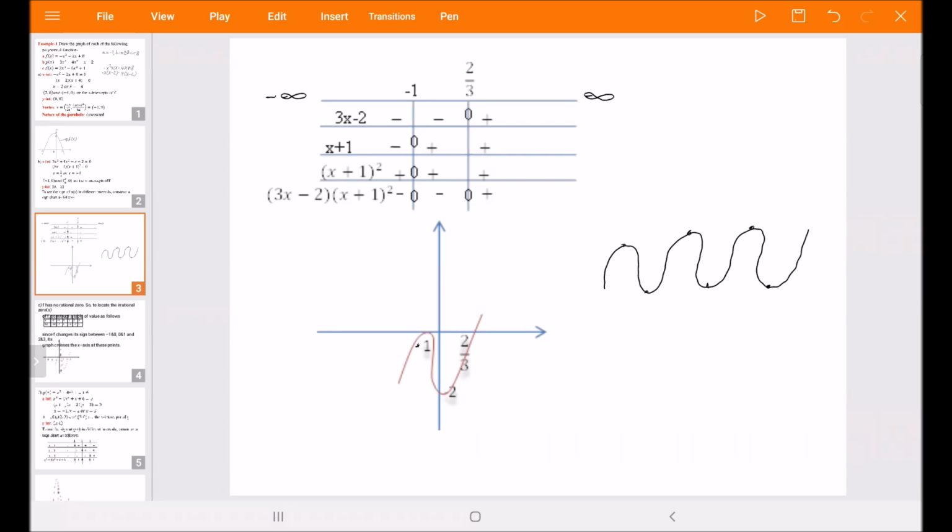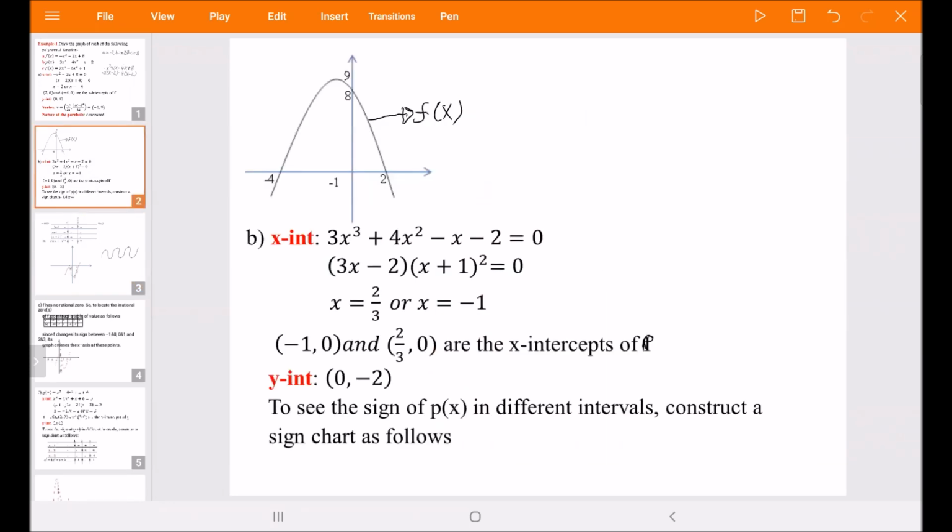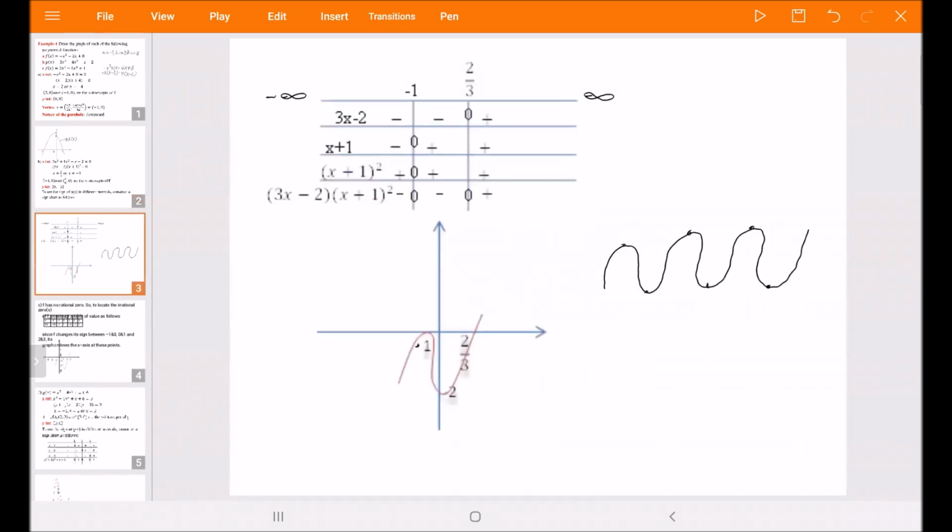And if a function, for example, you can take a degree 2 polynomial, has a minimum or a maximum value, that is the maximum or minimum value throughout its domain, it is called absolute minimum or absolute maximum for the graph. But in most cases, a polynomial, if its degree is greater than 2, then there is no absolute minimum or absolute maximum. Rather, we will have a local extremum, and a local extremum, as I said earlier, is the maximum or minimum value of a function obtained in an interval.